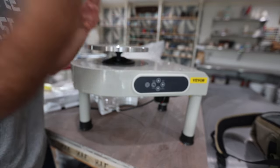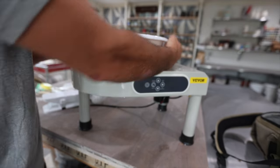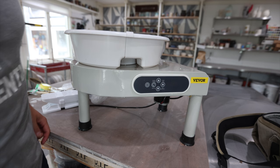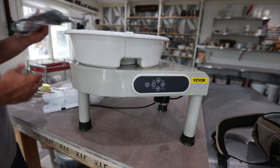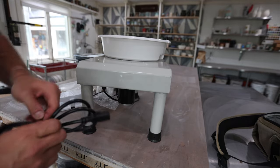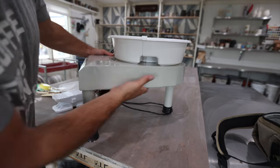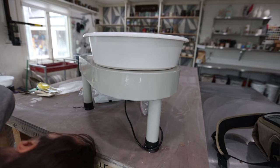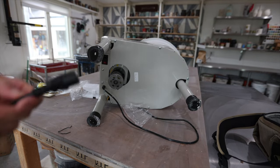Feels pretty nice, besides the fact that it's just way smaller than I'd normally be used to. It feels good. The clip-in splash pan seems pretty solid. As far as the controls go, it comes with this cord. I actually kind of like the size — depending on if it works — like if you have a studio without much space, or if you want a bunch of wheels for classes. For $120, you can buy 10 of these wheels.